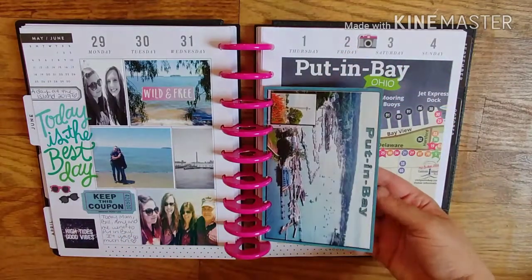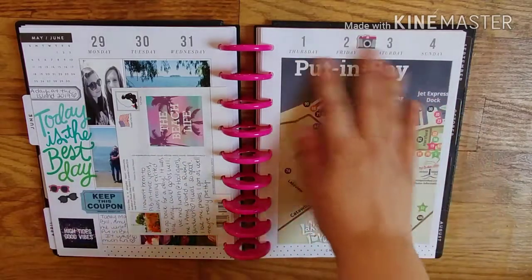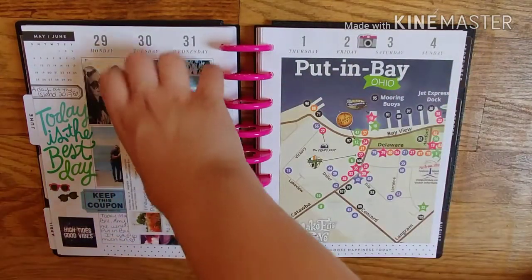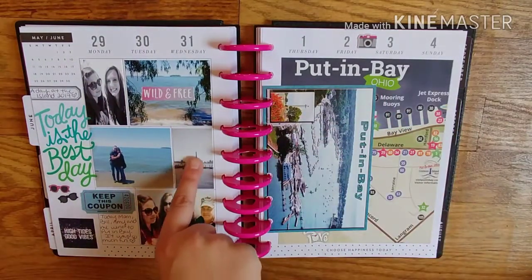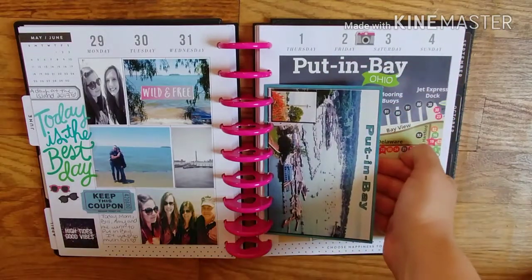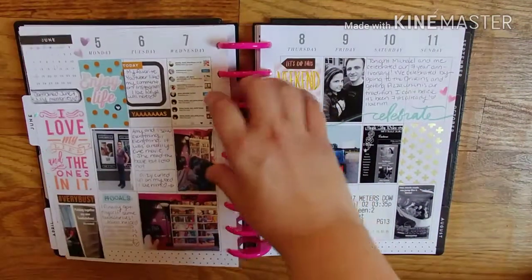This is the postcard I got there — I love adding postcards to my scrapbooks. I always get a postcard when I go somewhere. Little sticker, and then this is a map of Put-in-Bay — well, some of it; I had to cut it down. Every year I've gone since I was about 15, this tower you can normally go up and see the view — it's been closed every year I go. This page has a lot of journaling; it's really journal-heavy but I like how it looks.